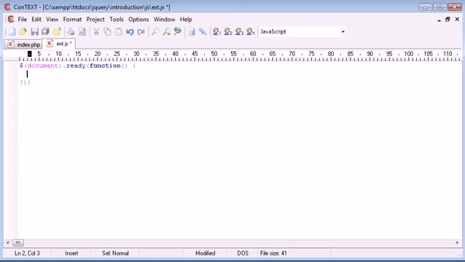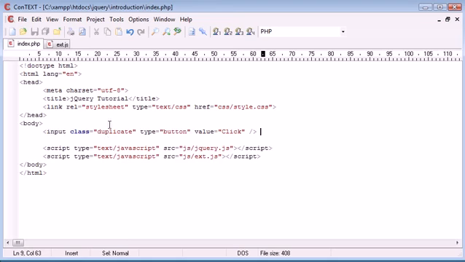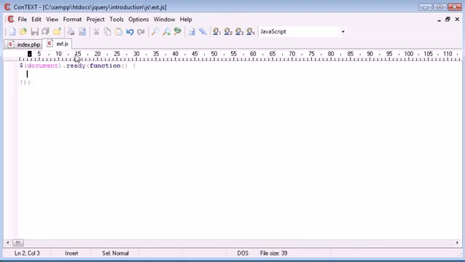Okay, so what do we want to do first of all? Well, we want to append an event handler for any class of duplicate. So let's say .duplicate as our selector, and then I'm going to say .click, and inside of this I'm going to run a function.